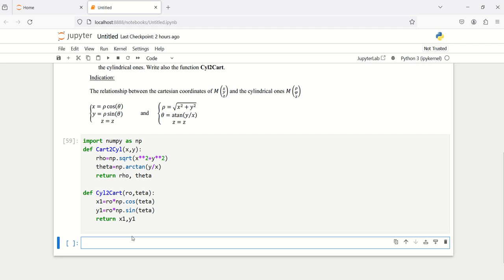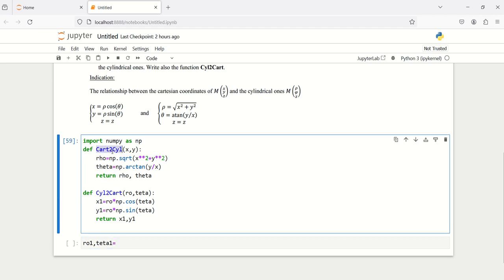For example, imagine I'm going to use rho one, theta one is equal to this function.